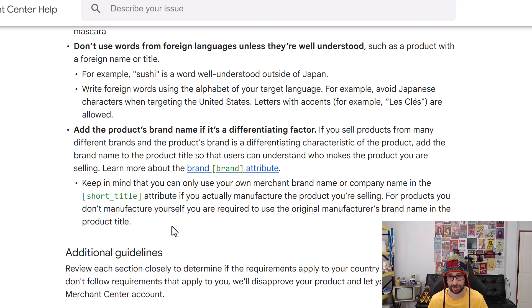At the moment it seems like it's more of a recommendation and not a policy violation. However, I wouldn't see logically why you would not want to do that, because you want to be able to sell the product based on the brand — that has the highest amount of impressions, CTR, and ultimately conversions. So make sure that you prepend the brand to the title, as this is now hinting at a requirement if the products you sell differ based on the product brand name.